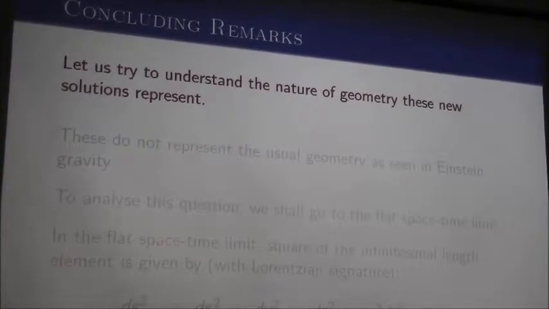Let's try to understand the nature of geometry that these solutions represent. But by the way, this criticism was also raised against Witten's formulation of 2+1 gravity, the Chern-Simons gravity. What is the criticism? Same thing: if you have to assume invertibility of the metric to get standard gravity. It's not gravity, it is something else. One phase is gravity, and in addition there is another phase in this theory. Think of it as that in this theory there are 2 phases. One is the standard conventional gravity, the other phase is not standard conventional Einstein geometry.